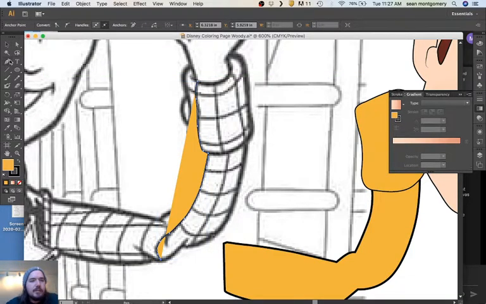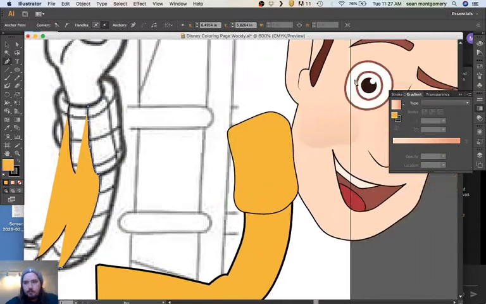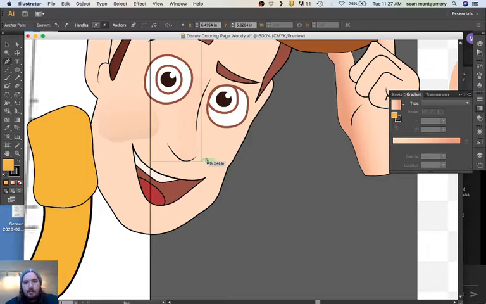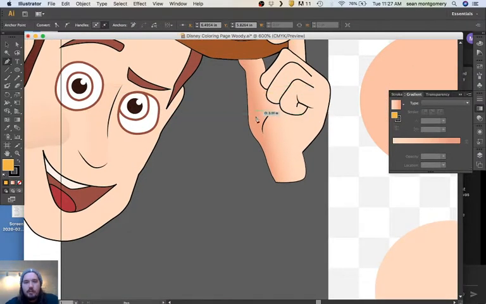So again, these are not full objects in Illustrator. So the first and last point are not going to be touching. Just keep that in mind when you're making these. These are just lines. These help create the dimension of your object, or make the details, like this line here on the ear, the nose, all the parts, the knuckles on the hand.